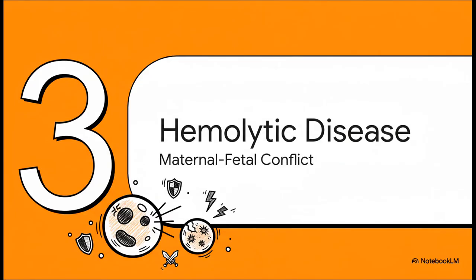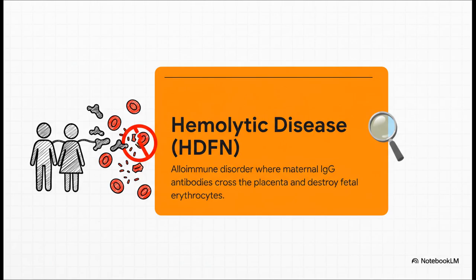All right, let's switch gears a bit. We're moving from something you get to something you inherit. Hemolytic disease of the fetus and newborn, or HDFN, is a pretty dramatic story about what happens when a mother's and baby's blood types are basically at war with each other. Yeah, that big word, alloimmune, just think of it as friendly fire.